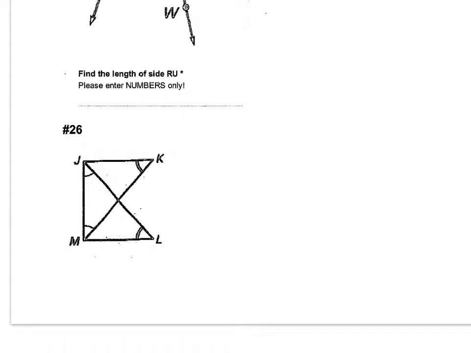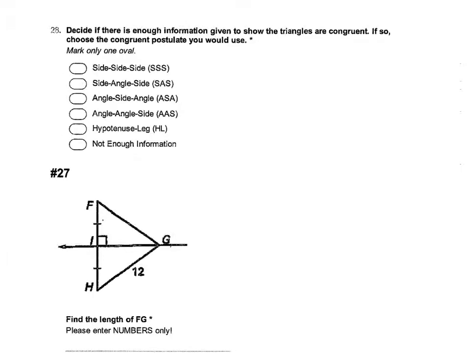Now here's your picture for 26. Hopefully we have a question for 26 somewhere on the next page. Okay, here's 26. Here's the question. It's not really 28. You can't look at those little ones. Look at the big, bulky numbers that Mr. Houston typed in. Again, were those two triangles on the previous page congruent? You can look back at your paper. Here are all your choices again: all the postulates, or is it not enough information?